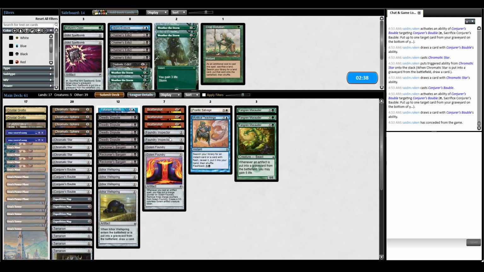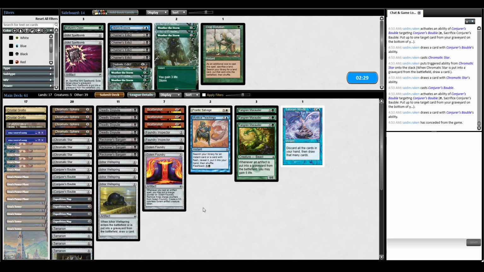Usually I cut a Founder Inspector. I don't know if that's necessary. Tolarian Winds, maybe not necessary. Life gain from the Marauders. Tolarian Winds. Yeah, let's just cut that one.